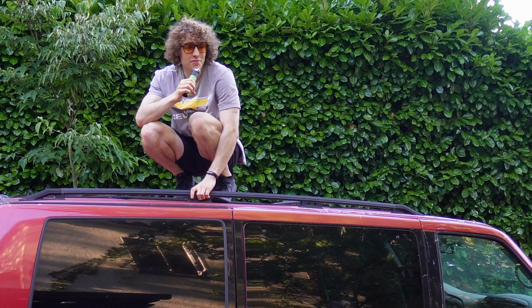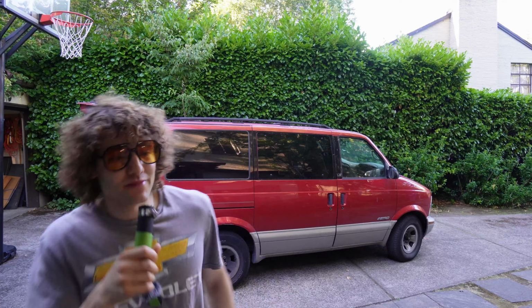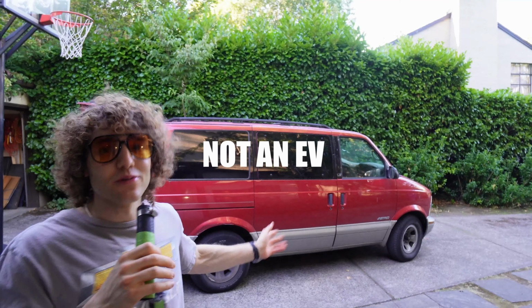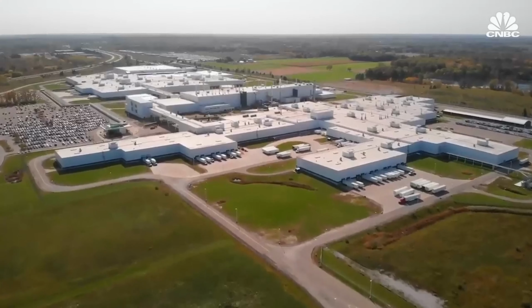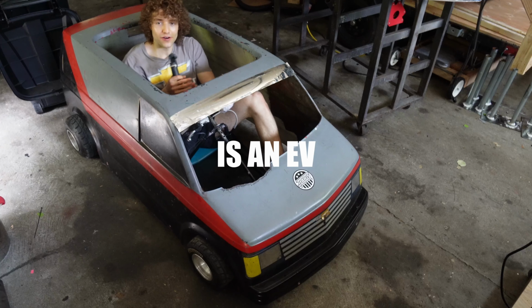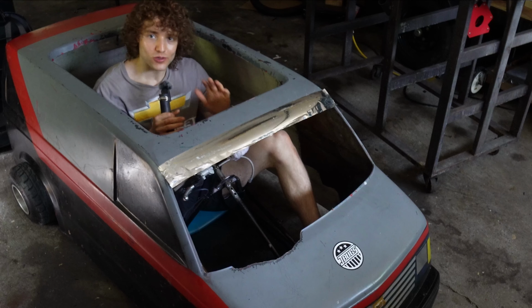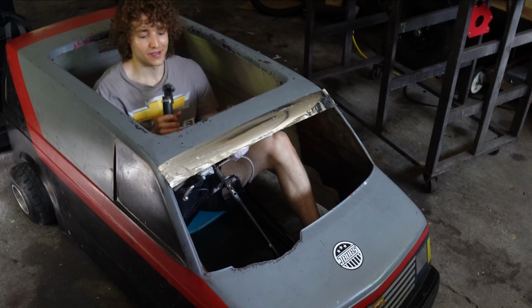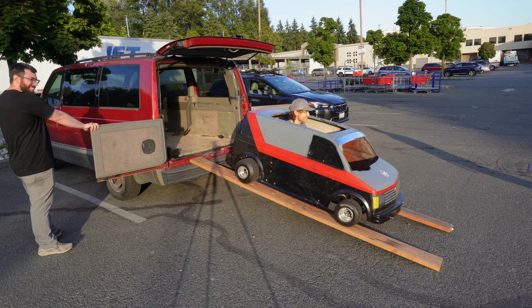General Motors, we believe in an all-electric future. GM, you're making an aggressive push to go electric. It's time to add the newly redesigned EV Astro to your fleet of vehicles. You're gonna have the infrastructure set up, the supply chains, the LG batteries, you name it. To show my commitment to this cause, we have here an initial prototype, an electric Astro van. I know it's a go-kart, but we're starting small. Proof of concept. Here are some videos to show the driving capability and the potential.